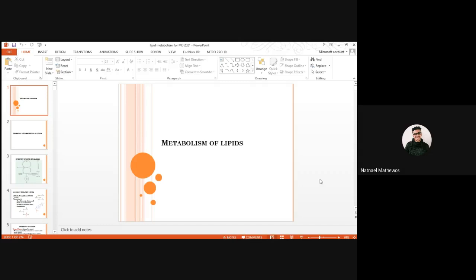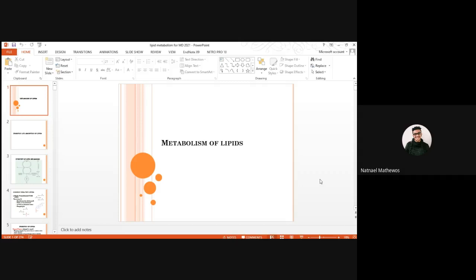Yesterday, you saw the electron transport chain with Tensai. The electron transport chain is a continuation of lipid metabolism or fatty acid oxidation. Anyhow, you have taken it yesterday. So after beta oxidation, there will be energy production through the Krebs cycle and electron transport chain. Unfortunately, you have taken it yesterday.